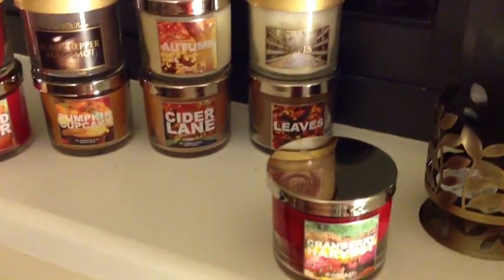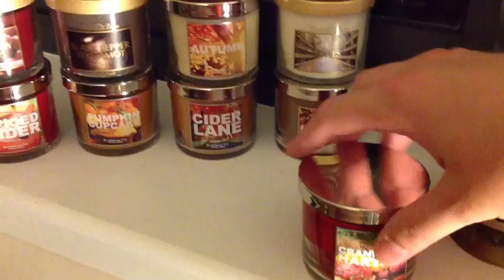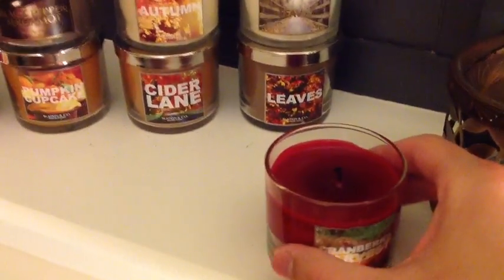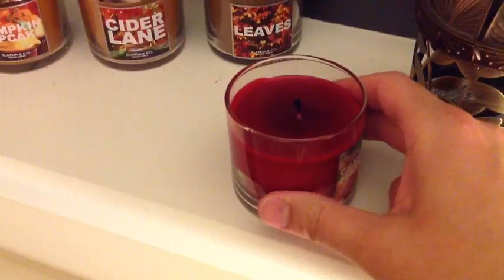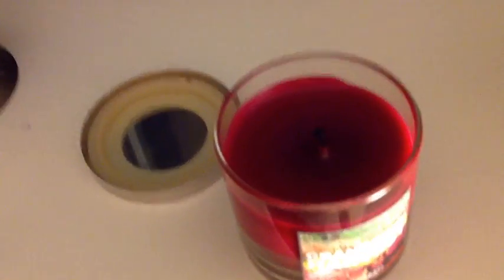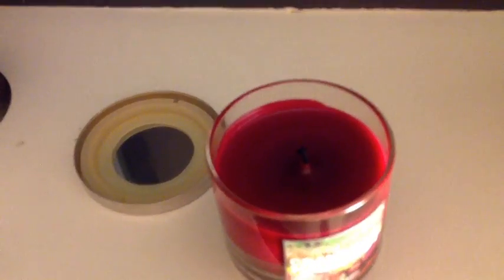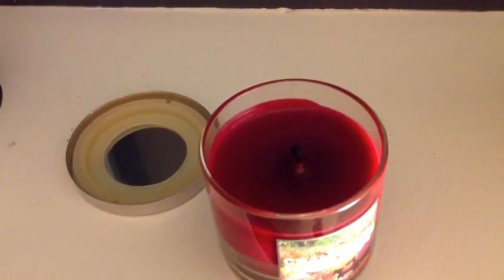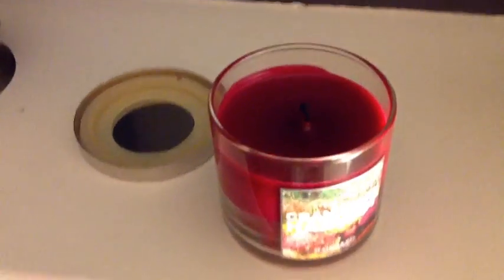I had it in the sleeve, I had it with the Illumilid on, and I'll show you, it's still cooling down. Looks worse than it is, but let's see if I can get a good angle. There's a little lip there where a little bit did not get a full pull. Maybe I'll bring it into more light over here. But for the most part, it was decent. I think that little tiny bit would have caught into the full pull had I let it go.